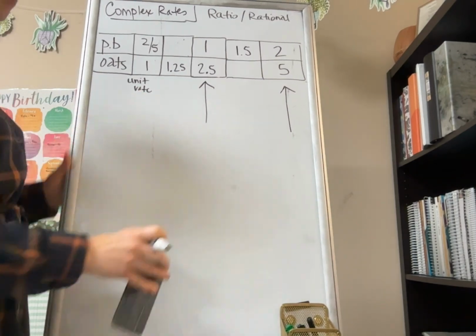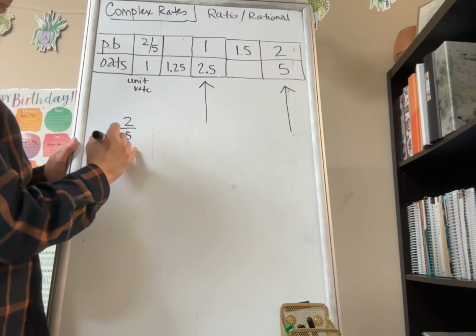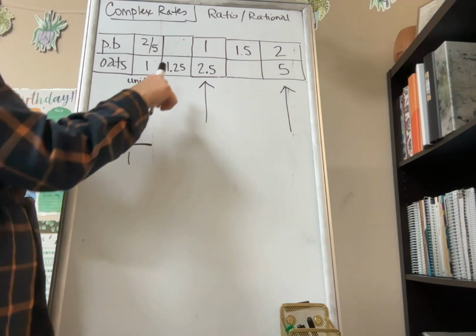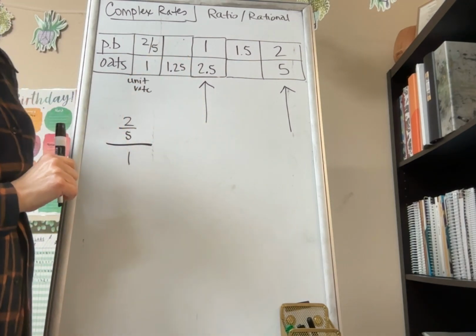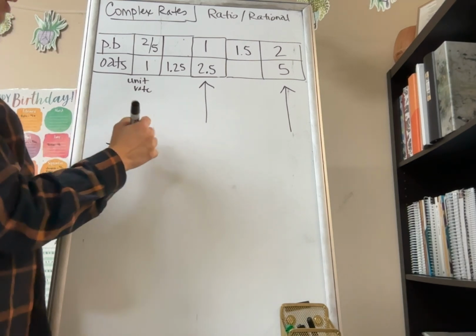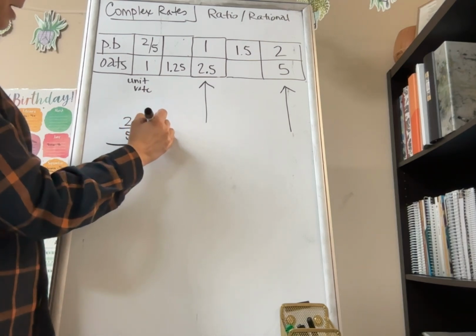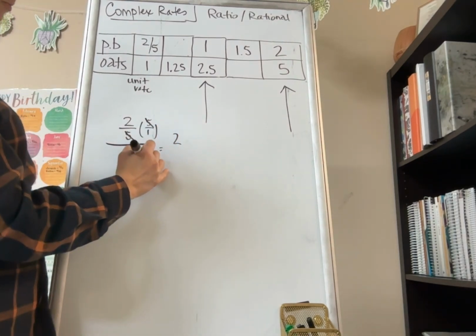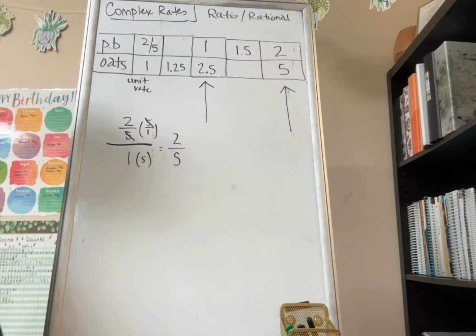Okay? So if I've got 2/5 cup of peanut butter to 1 cup of oats, I'm trying to figure out how much peanut butter I need for 1.5 cups. The first thing that we want to do is get rid of this fraction. So how are we going to do that? Well, if we multiply by 5/1 up here, those cancel. We get 2. If we multiply by 5 down here, we get 5. That basically brings us to our final column, 2/5.